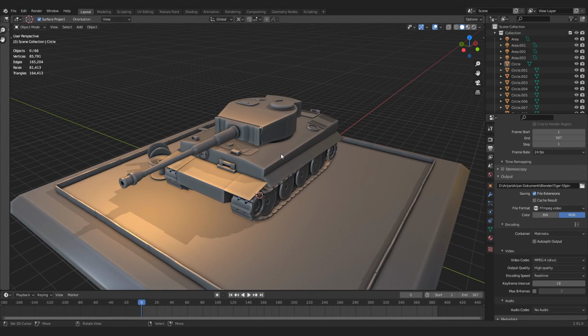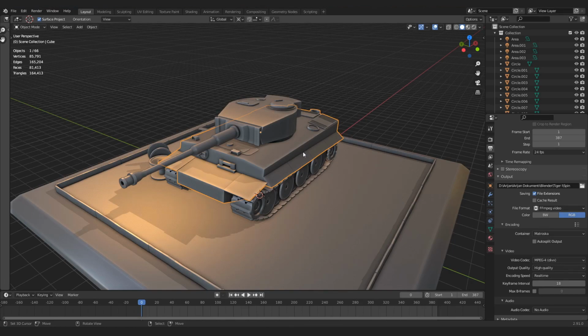A couple of weeks ago I made a tutorial where I took a short time frame of only about half an hour, and I took that time to model this medium poly tiger tank that you can see right here. Now, the point of that video was to show you guys that you don't have to spend 2 weeks to create a decent looking tank. You can do it in only about half an hour. Now today we're going to do the same thing, but we're going to create some textures.